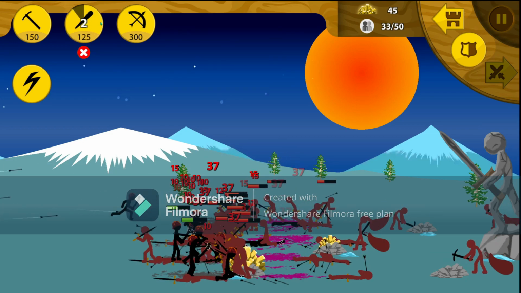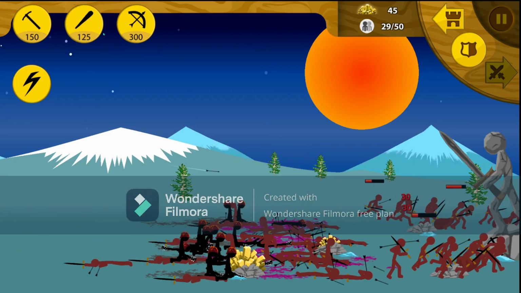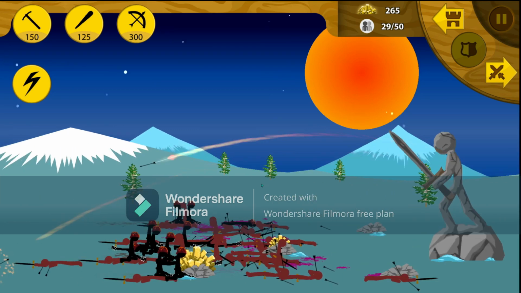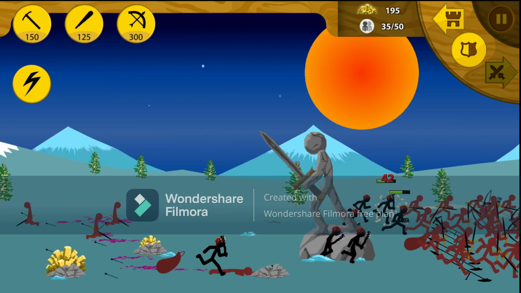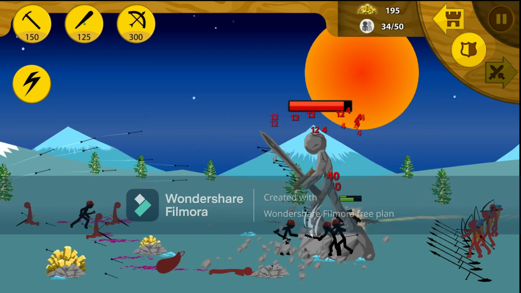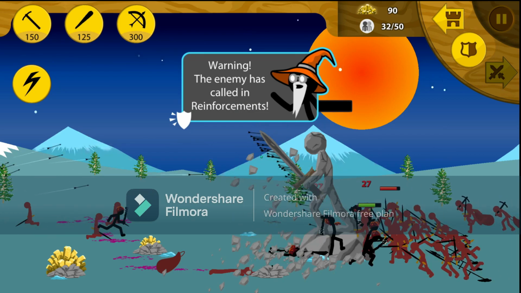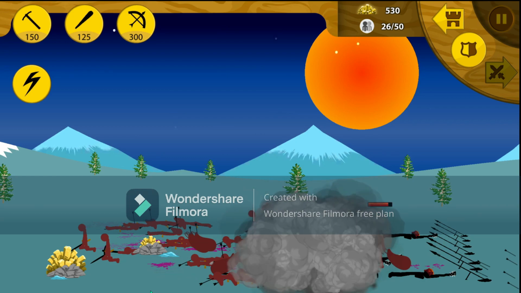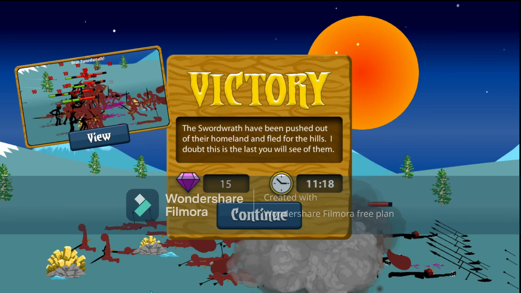Up in the top right, there's my gold. There's the amount of units I can have. Each unit takes up a different amount of the unit cap. And then there's retreat, defend, and attack. So that's just the basics. And in the top left, there's training. If you click on one of those and you have enough gold, it'll use the gold and train a unit. Basically Clash of Clans, if you know what that is. I'm kidding. But these gems can be used to buy things from the item shop, and you get 5 after each time you win.